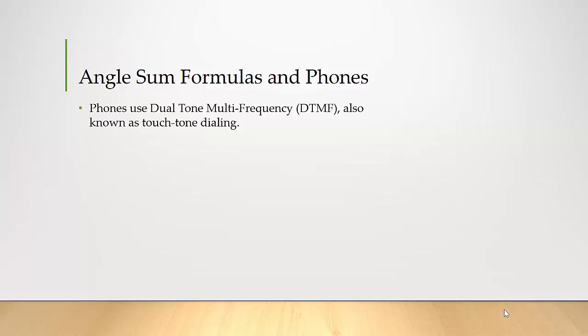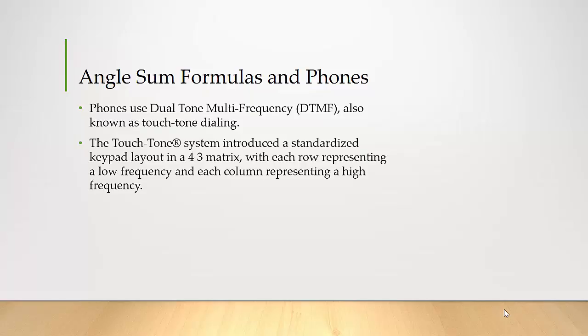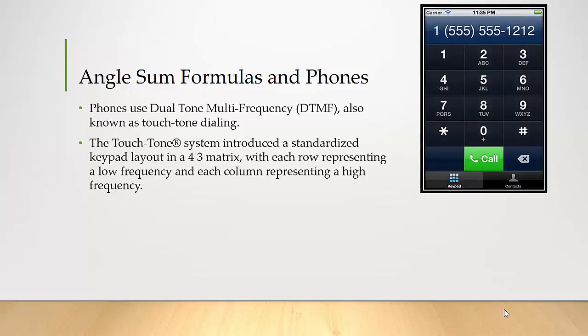Back in the 1960s, Bell Labs tried to develop an alternative to the rotary dial phone. And what it did is lay out a standard matrix layout for our phones that we see today in our cell phones and iPhones. It laid out this 4x3 matrix where 1 is in the upper left-hand corner, and we go all the way to 0, pound, and star in the bottom row.